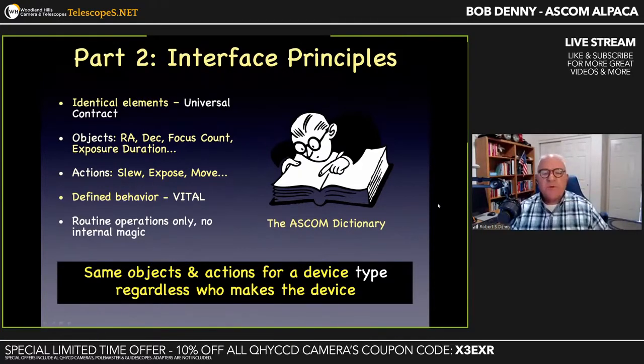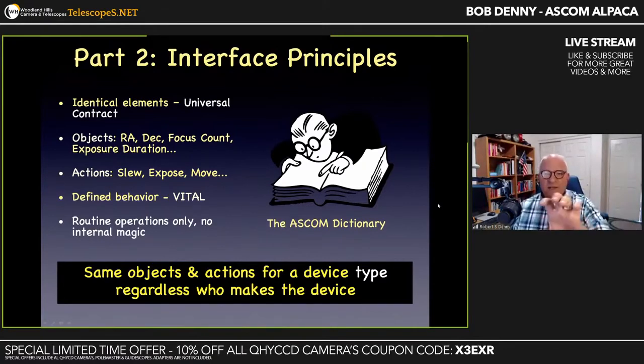If I tell you slew here, the best telescope that you could possibly get would slew within a millionth of an arc second of that location, right? And it would track the sky within a millionth of a microsecond of the sidereal time. That would be perfect, but no scopes like that. So how they do that and make themselves better is their business.